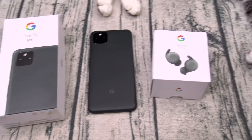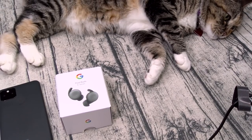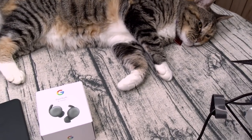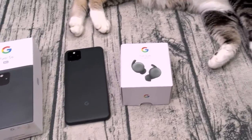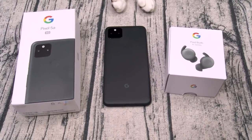Foursquare. Oh, here we go again. Look at this. Imagine trying to do your outro, and you got this cat right here just staring at you. Fellas, find you a girl that looks at you the way White Shoes looks at me. If your girl don't look at you like this, it's time to find a new girl.